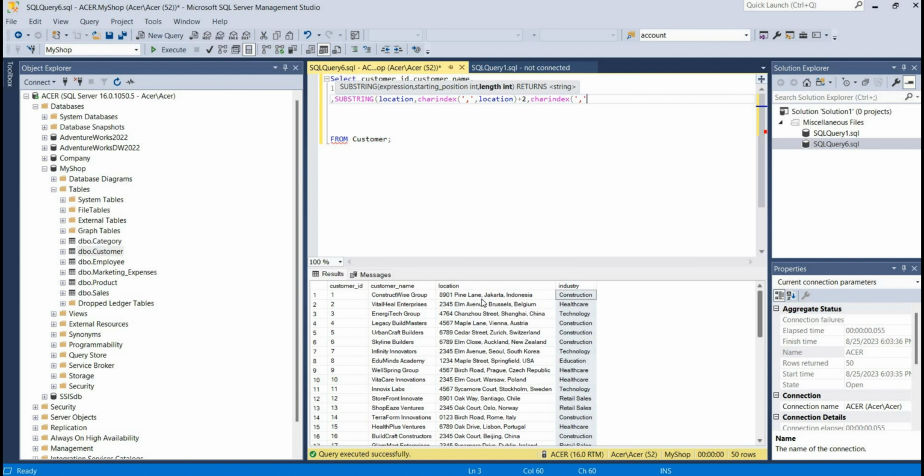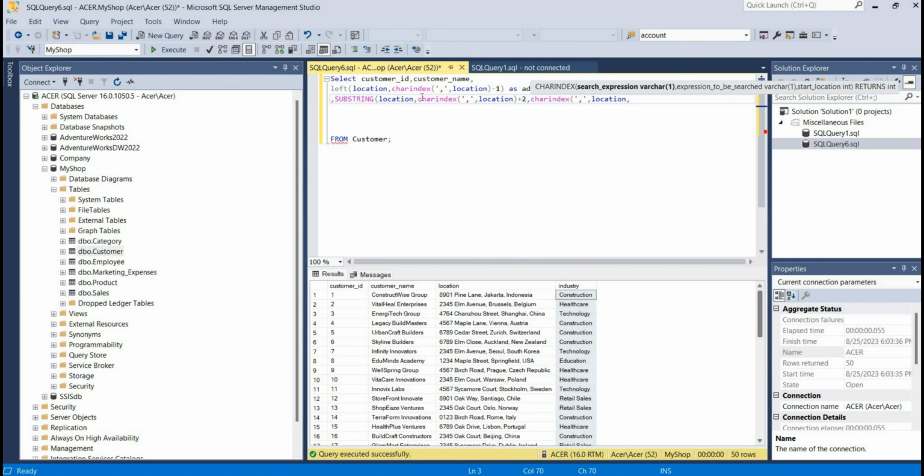Let's char index find comma in location. So char index has 3 parameters, takes actually 3 parameters. Third one is by default 1. So if we don't mention starting point, it will take 1 by default. But in that case, we will not get the place of second comma. We will get the place of first comma.